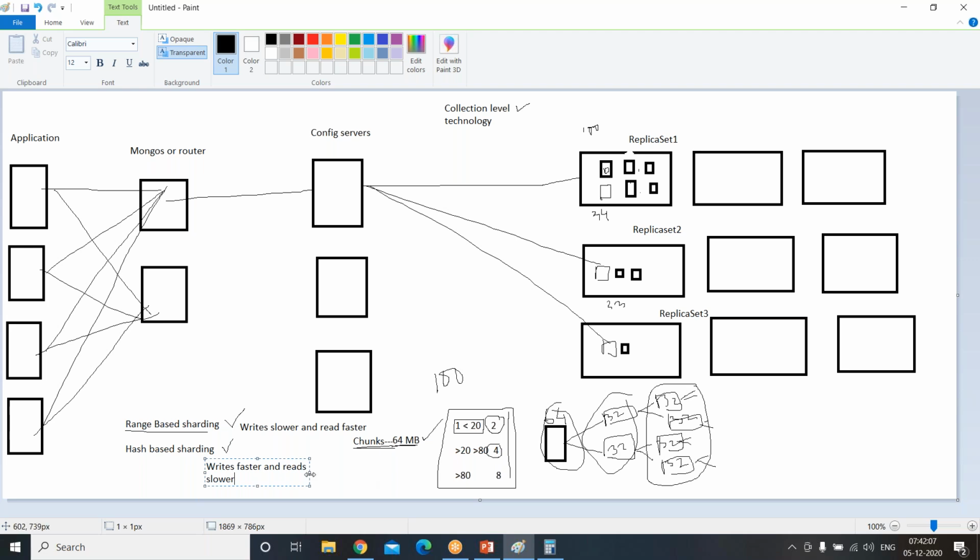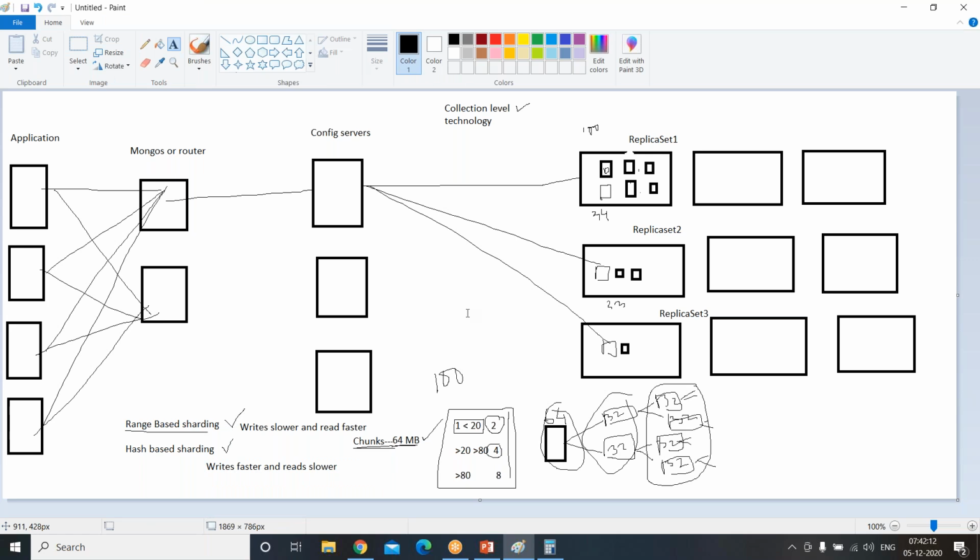So let me tell you this, there is nothing ideal, guys. You need to understand the environment before you form the sharding. You never do the sharding. You configure it and give it to them. It is the developer's responsibility to form the sharding, range based or hash based. We never do the sharding for a collection as a DBA. We will configure the technology, and we will troubleshoot.